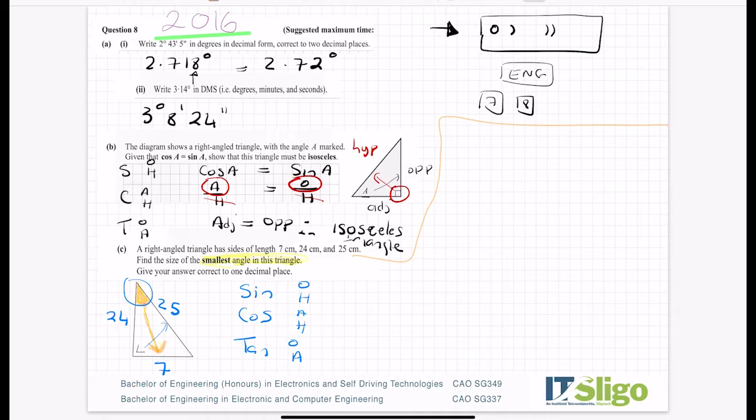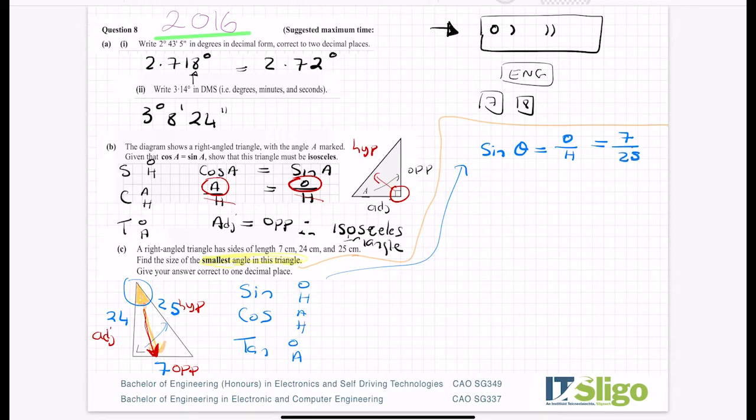So let's prove that we can use any. Well, let's use sine first. So if I come up here, the sine of that angle is opposite over hypotenuse. Let's label our sides. This is opposite here. The side opposite the right angle is your hypotenuse. So of course this is adjacent. The opposite is always opposite the angle in the question. So my opposite therefore is 7 and my hypotenuse is 25.